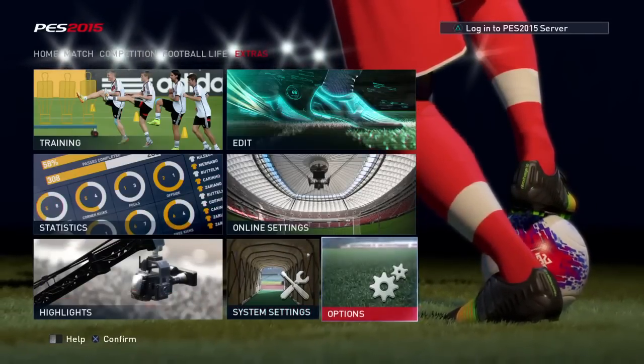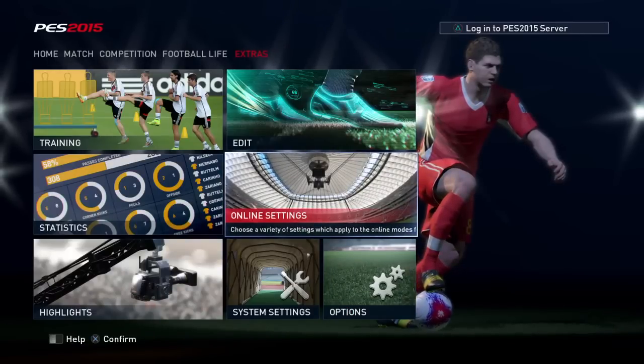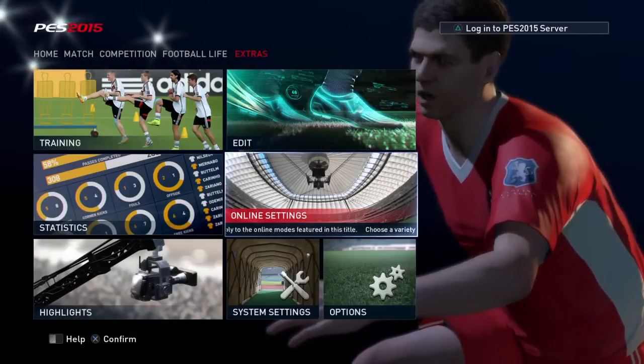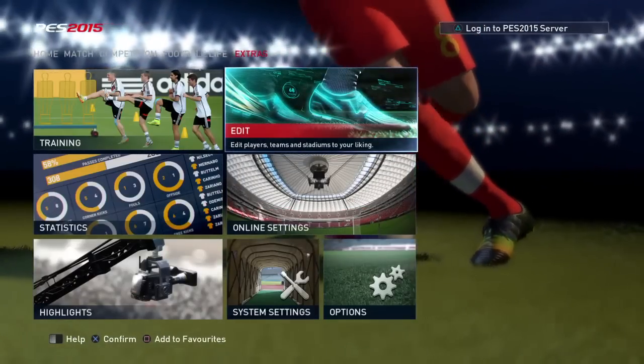System settings and options, self-explanatory really. Online settings, so you choose your online lobby filters and connection type and all that kind of stuff. Won't be using that very much at all. And edit mode, obviously not as deep as we was hoping it would be, but still got some good options. So I'll go in and just show you a bit about edit mode.